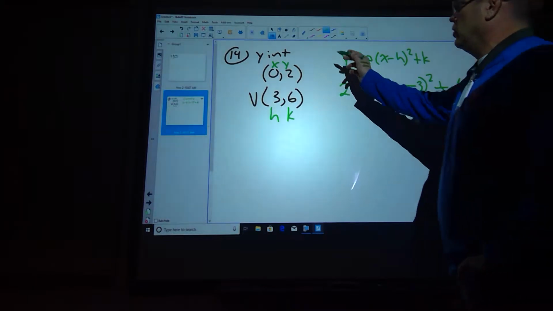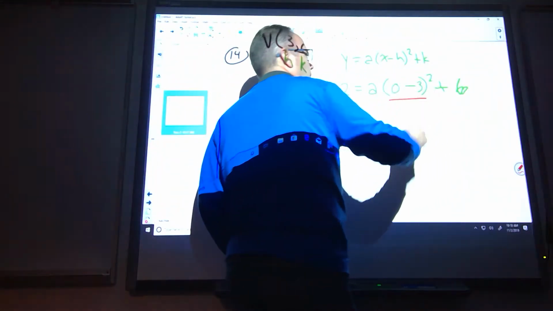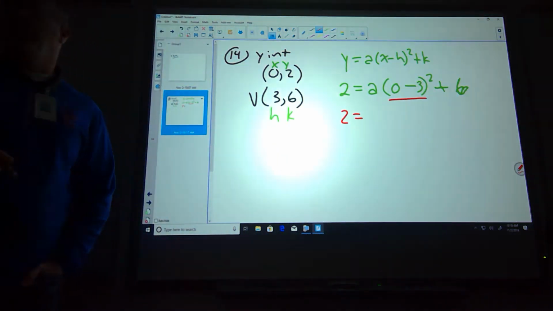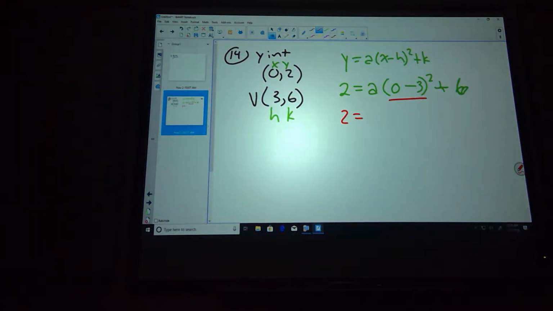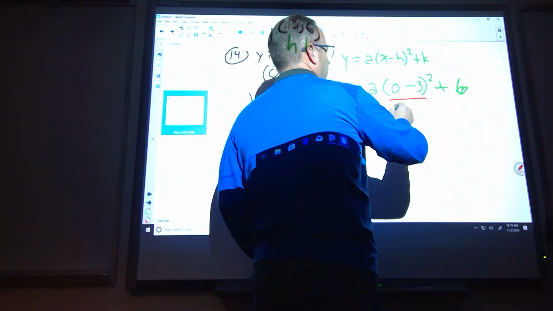I think the biggest mistake that students will make on this problem is right here. And you want to know why? Well, let me ask you this. What is 3 squared? 9. Okay, did you have to use a calculator on it? No. Okay, what is negative 3 squared? 9. Did you have to use a calculator on it? No. But unfortunately, a lot of kids get the calculator out going, oh, I just have to double check. And watch what happens.